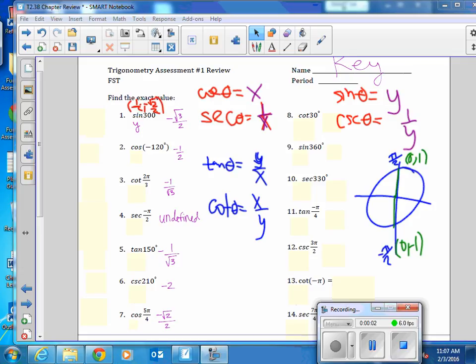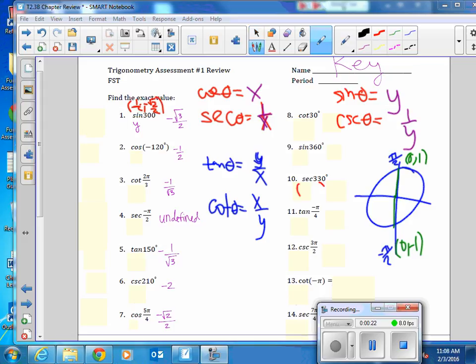We're getting ready for the test for tomorrow. We're going to do the review. One way we could do this is you ask me which problems you want me to explain. I'll explain them, and then you can see this as many times as you want. So yes, Jack. 10. 10 is the secant of 330.